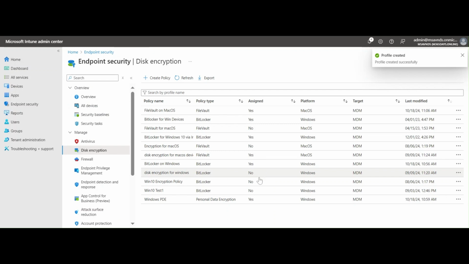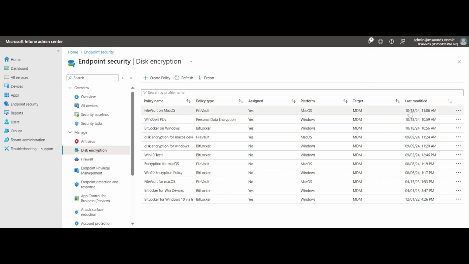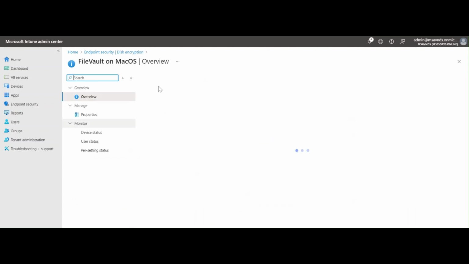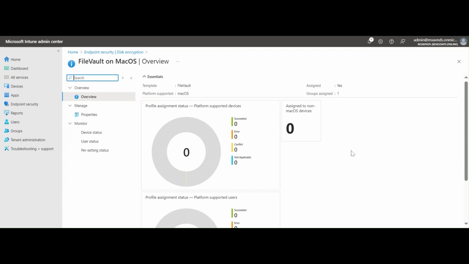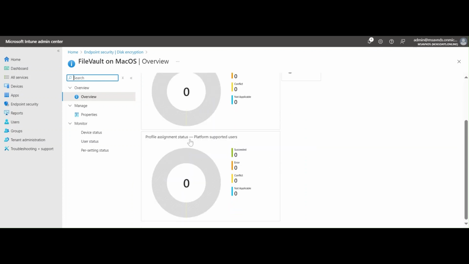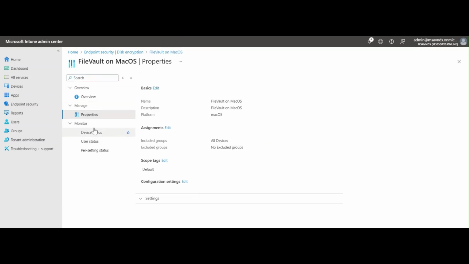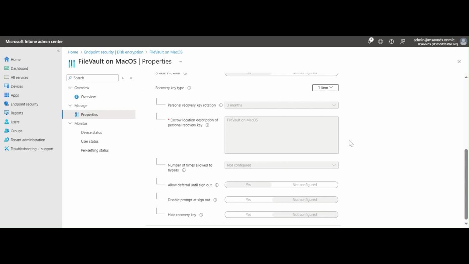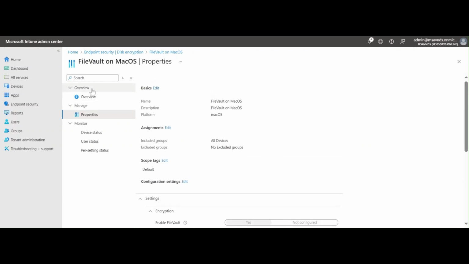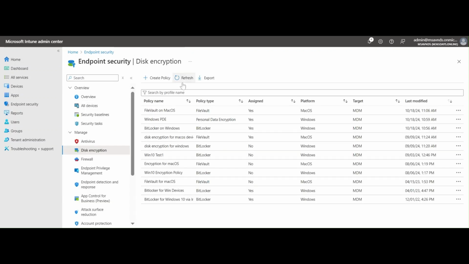All right, so this policy is also created, and we can go ahead and change or view the settings, the summary of the policy assignment, the properties, and the monitoring capabilities here, right? Yeah, so this is how we can create the policies and then deploy them across the devices.